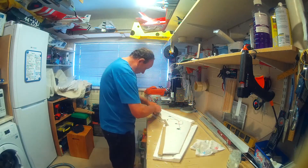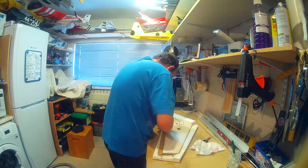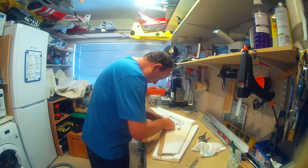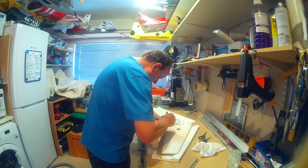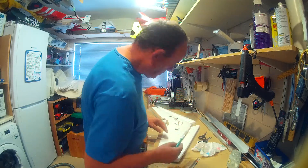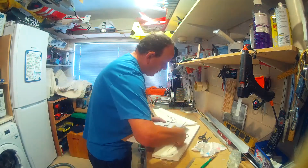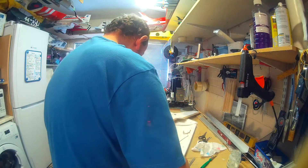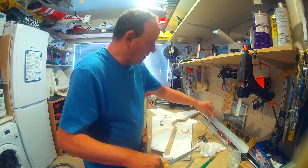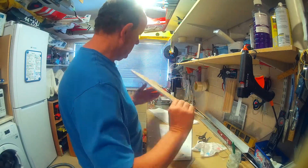This is where we did the overlap. I'll do it this way so the airflow coming over the wing won't try and lift it — the top piece will lay on top and the same underneath. As I'm doing this I'm adding a little bit more glue to the overlap area just to make sure it sticks. Once it's on the wing, because the paper expands with the glue, it might be slightly oversized, so I'm just trimming it using a pair of wallpaper scissors. You can probably see all the wrinkles on that wing at this point.